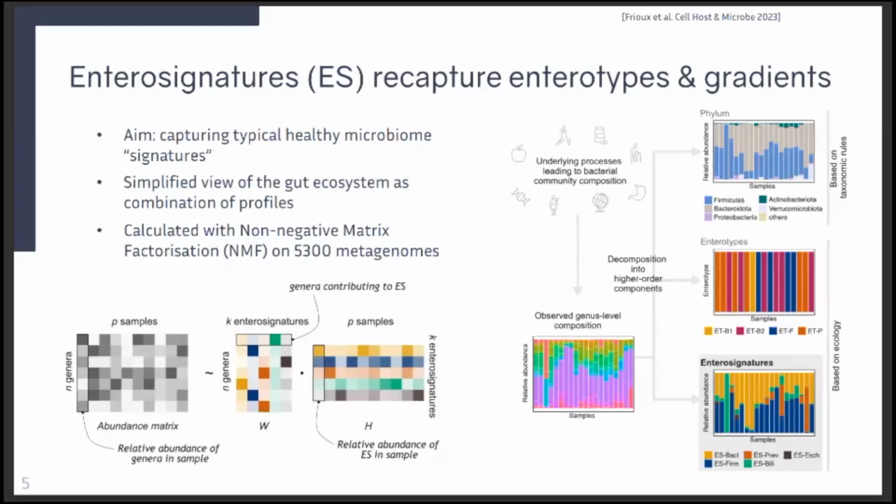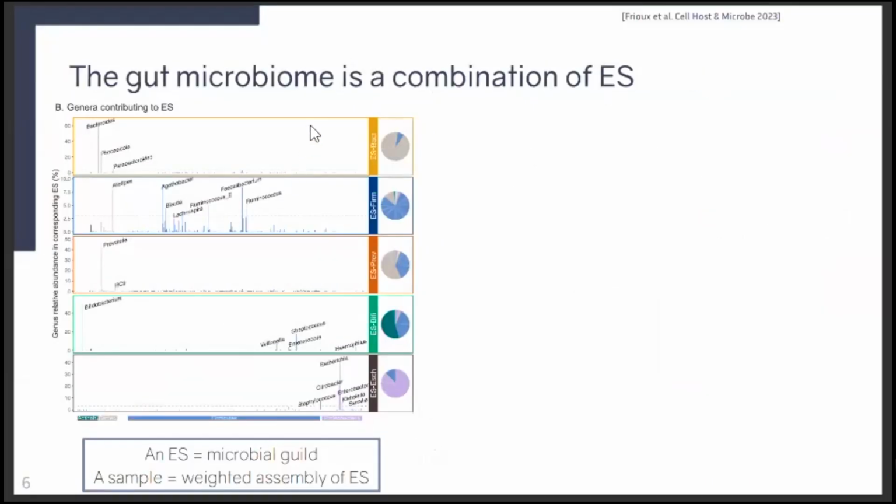Figures like this show you the differences between individuals. So here are the signatures that we identified in our large data sets. If we look at them, you have several peaks here, showing you the aggregations of taxa that occur within the signatures, so co-occurring taxa. For instance, here you have an entero signature that we call ES-Bact, dominated by Bacteroides, but it has other taxa. And if you look at the first 3 ones, you have Prevotella, Firmicutes, and Bacteroides.